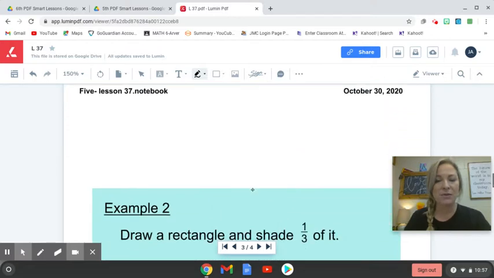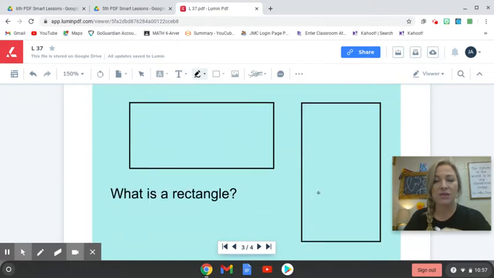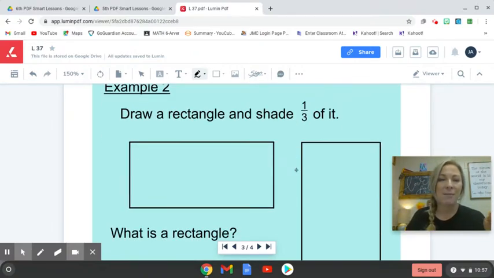We're going to be asked to do the same thing here with rectangles. So draw a rectangle and shade one third of it. They've actually shown two rectangles here. So when we pause the video, I'm going to show two different ways to represent this one third. Go ahead and pause your video, do this on paper, or at least mentally visualize how you would divide this into one third, shade one third of it, and then unpause when you're ready to check what I did.